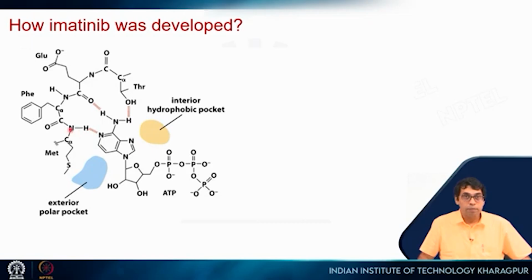This is coming from the backbone of the protein. So, there is a hydrogen bond donor from the protein, an acceptor from the ATP, a donor from this amine group of the ATP and an acceptor here. So, these 3 hydrogen bonds, there are hydrophobic interactions with these groups, and there are polar interactions with these polar groups. All of this together allows the ATP to bind, but again these interactions are not very strong. So, it results in, let us say, a 100 micromolar binding affinity.